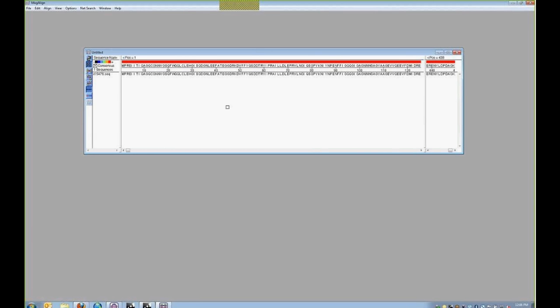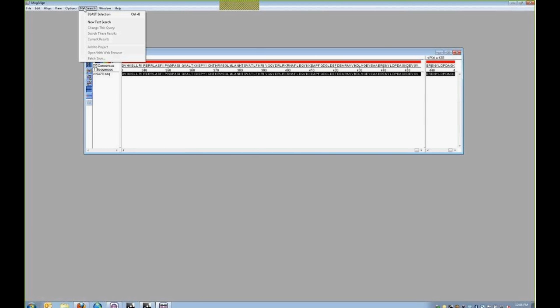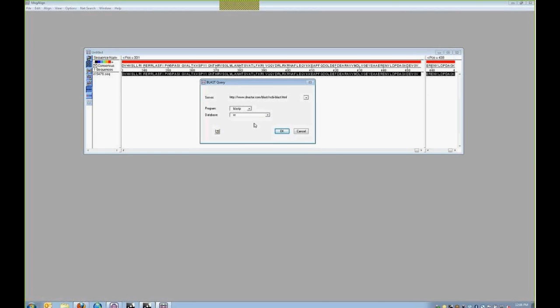The next thing that I want to do is, if I wanted to enter additional sequences from NCBI using BLAST, I can simply select the region that I'd like to BLAST, go to the Net Search option, and choose BLAST Selection. I'm going to choose the database that I want to use. By default, it knows that this is a protein sequence, so it's selected the BLASTP database. However, I can also use the tBLASTn database if I wanted to translate this into a nucleotide and get my results back as DNA. I can select the database. In this case, I'm going to use the NR database. And once I've done that, I'm going to click OK.